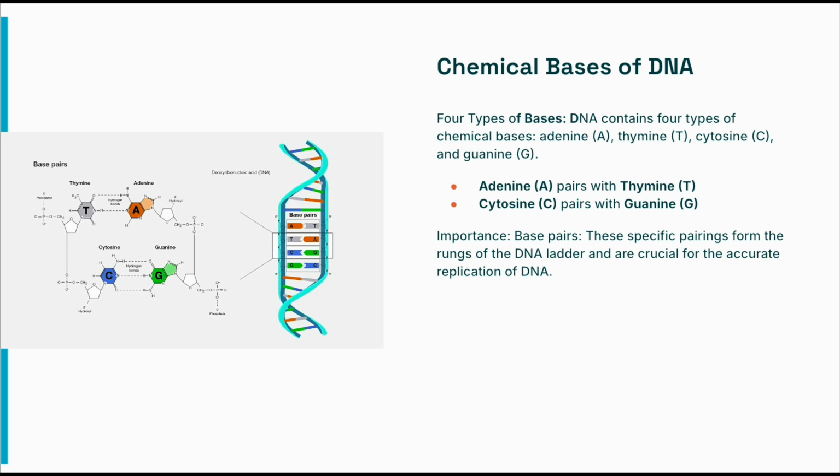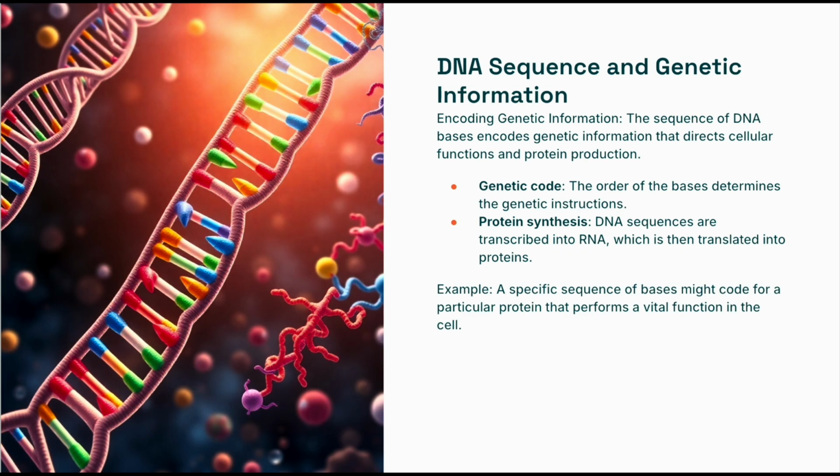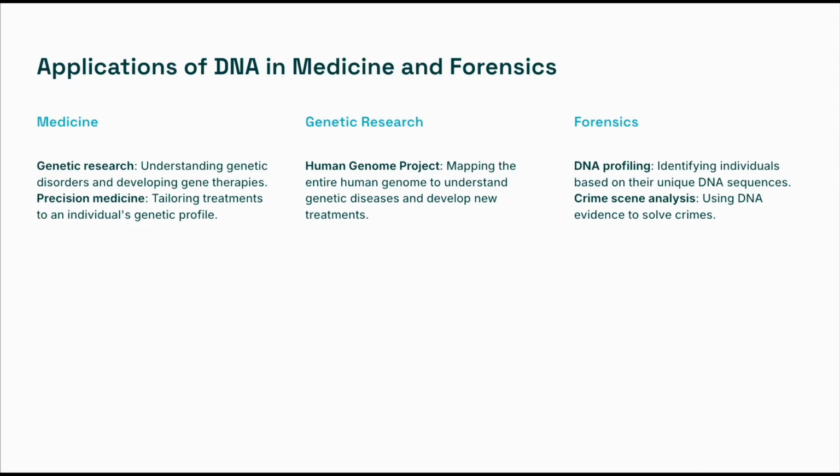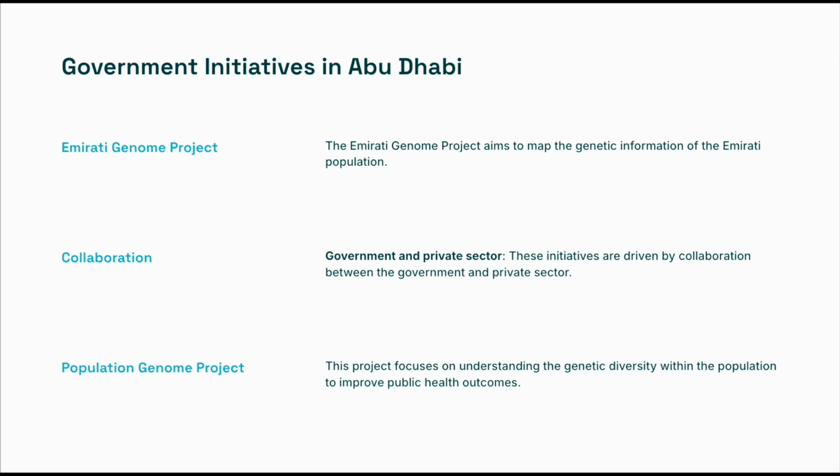The sequence of these bases determines the genetic information that directs cells on how to produce proteins and perform various functions. This DNA sequence is what makes every living organism unique. In fact, every human has a unique DNA sequence, making it a powerful tool in fields like medicine, forensics, and genetic research. Here in Abu Dhabi, government initiatives are leveraging the power of DNA through groundbreaking projects like the Emirati Genome Project and the Population Genome Project. These initiatives, driven by government collaboration with the private sector, aim to map the genetic information of the Emirati population.